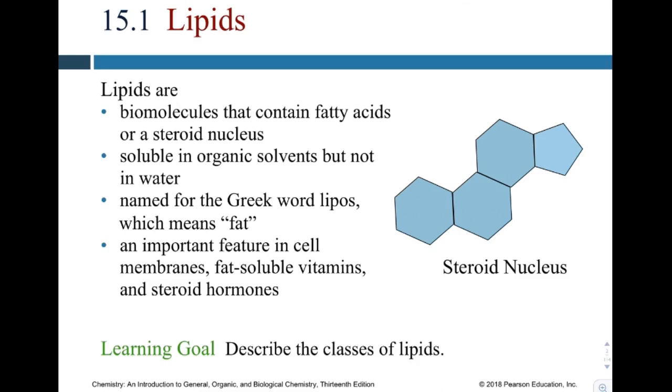Lipids are soluble in organic solvents but not in water. So I want you to think about lipids coming from the Greek word for fat, lipos. And that's what they are, right? These are essentially the fats that we need to survive. A really important lipid in your cells is your cell membrane. And then you've also got steroids, which are hormones that we need to survive. And so we're going to talk about the different categories of this.